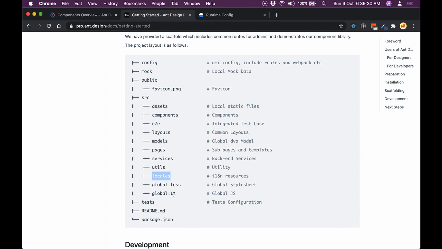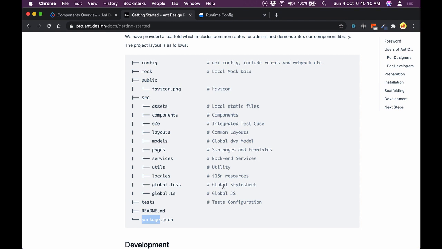This ts or maybe js, it depends on what framework and language you have chosen. Currently we have taken the js part, so that will be the global.js and the global.less. These two, as the name suggests, are global, so they hold the global configuration, and that helps you do many things at global level. Like if you are trying to change the entire application theme to a different color, you can go for the global.ts, and the same goes for the css and the less as well. Then there is a test, the readme, and package.json.